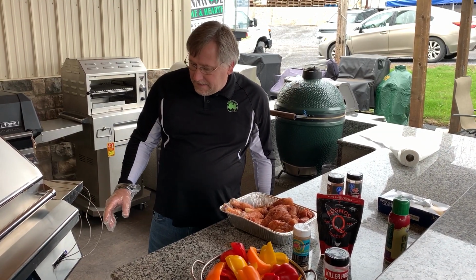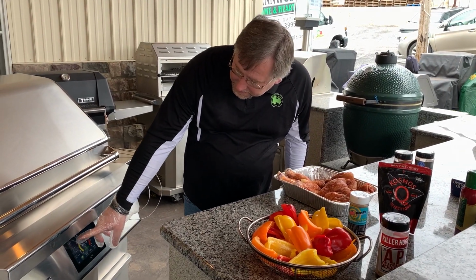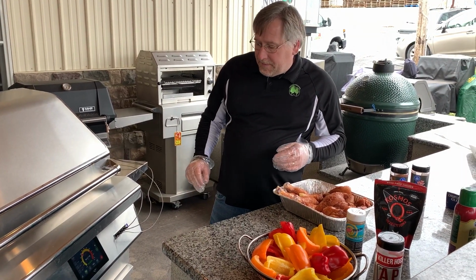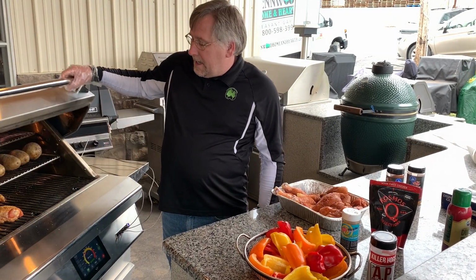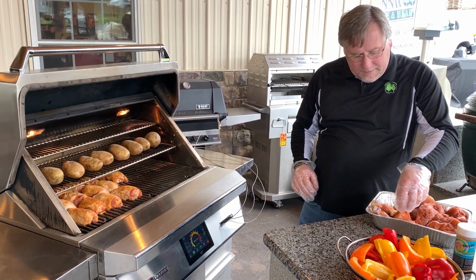One of the things Twin Eagles Grill also has is a running time. So it's real small here, but it will tell you how long the grill has been running. So when we went in, I checked the time. It's been about 15 minutes that the thighs have been on. So we're gonna go ahead and get the drumsticks on here.